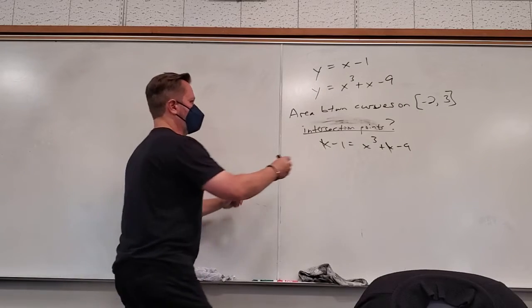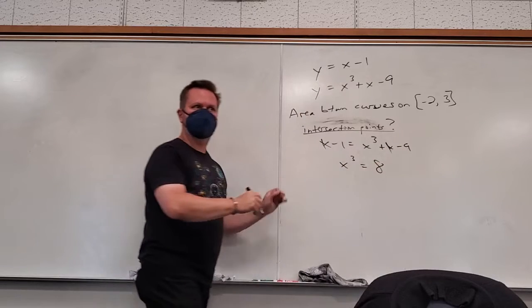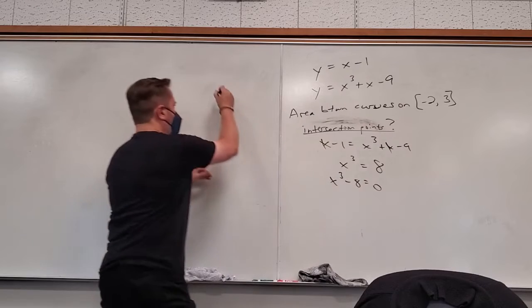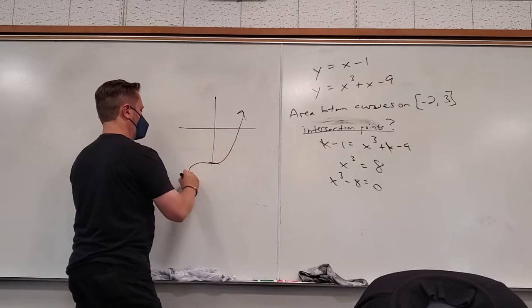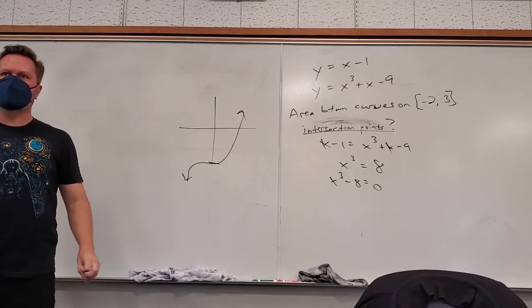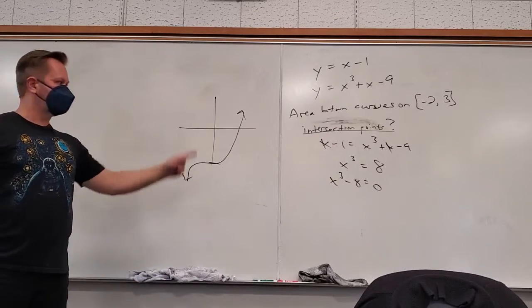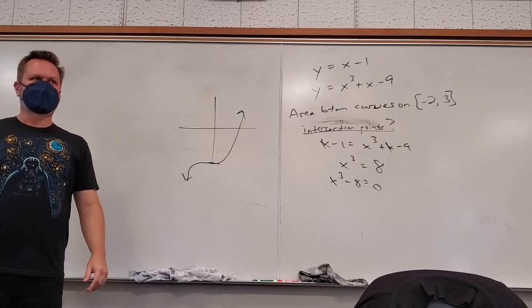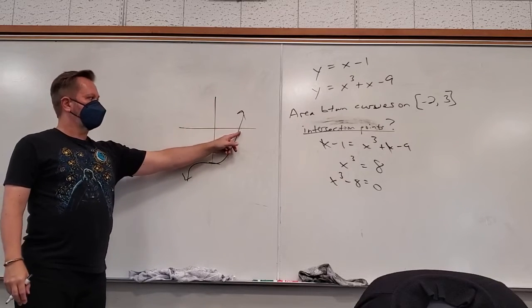Why? So right now, if I just say x cubed equals, add 9 over, I get this, right? If I bring the 8 over, what does x cubed minus 8 look like? Doesn't it look like this? How many real intercepts can it possibly have? 1. Because x cubed minus 8 doesn't have any turning points. It's always increasing, it has no turning points, it can have only 1 intercept.